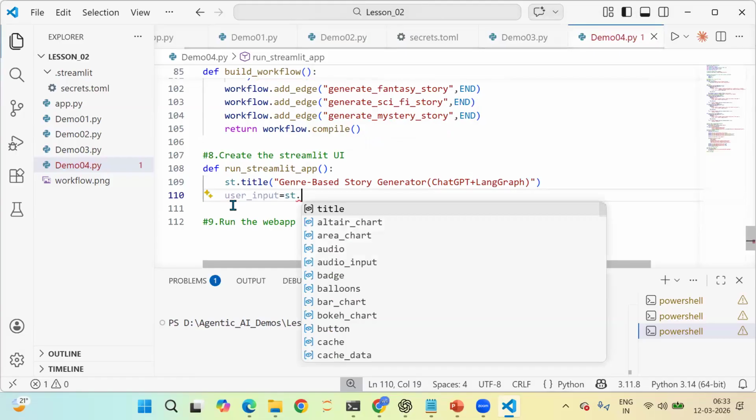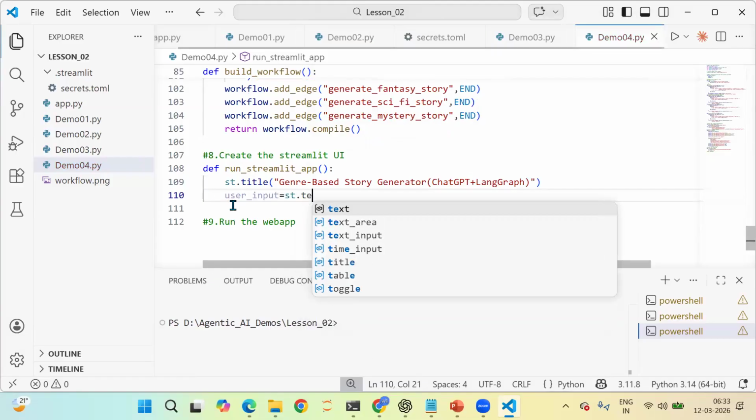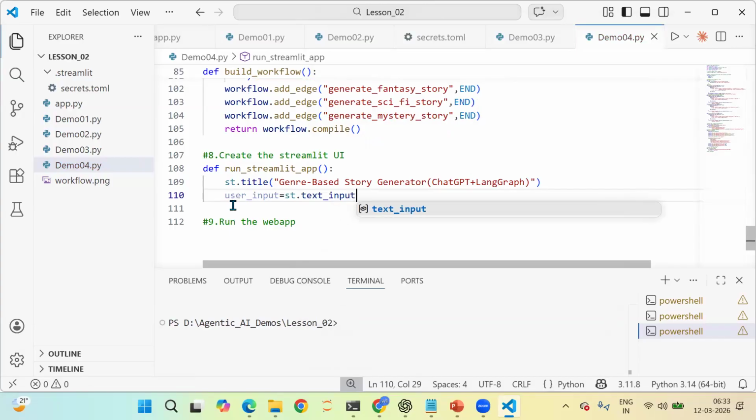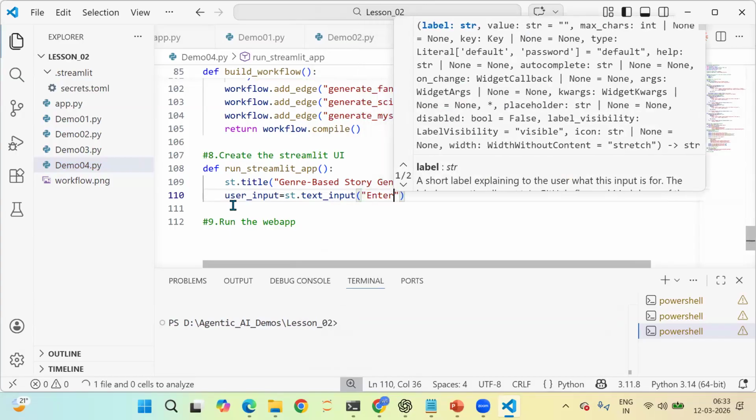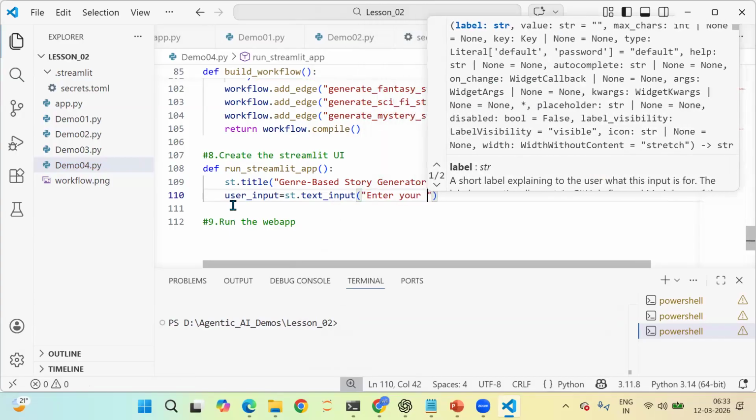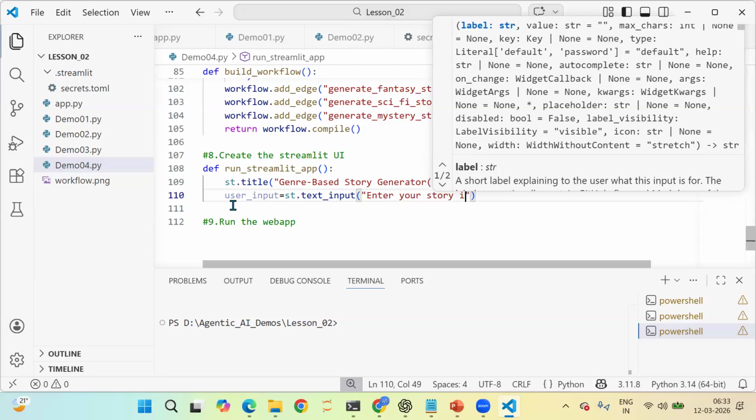I'm asking for user input, and with Streamlit I'm creating a text input, a function for creating a text box, and I would ask the user to enter their story idea.